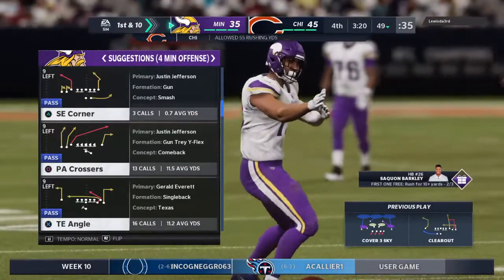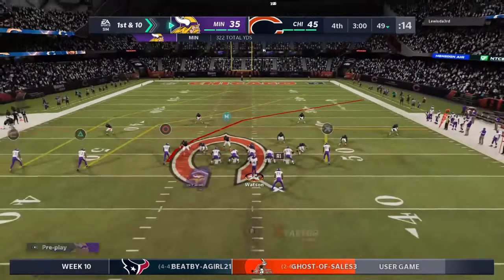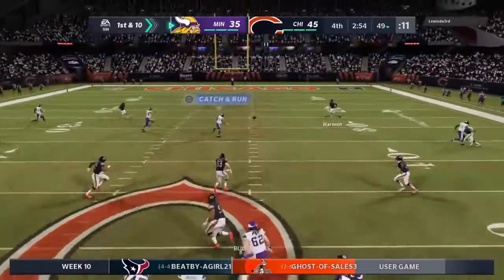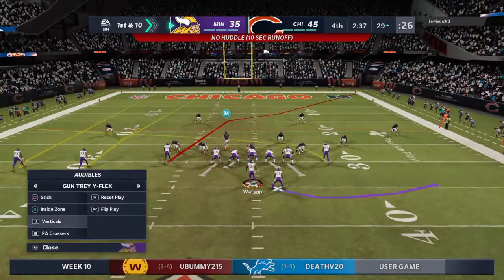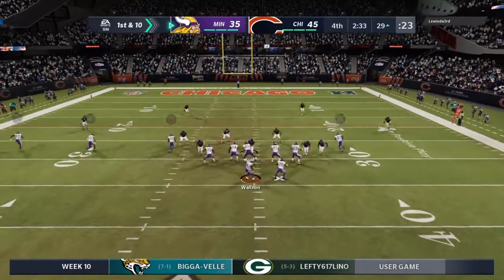Mark him down at the 49. A really nice gain of 25 yards. So one play, and they're already just shy of midfield. To throw is Watson. This one brought in by Jefferson. And he'll go down, but not before getting this inside the 30. And 22 more yards there and another first down.